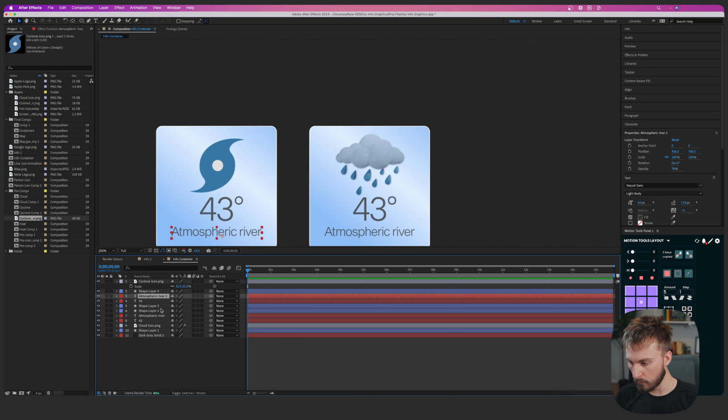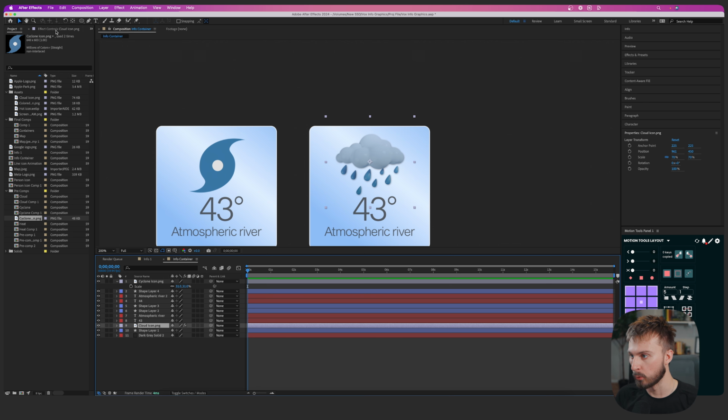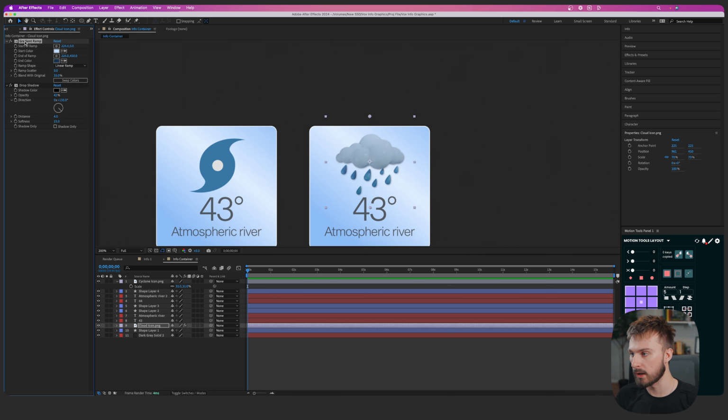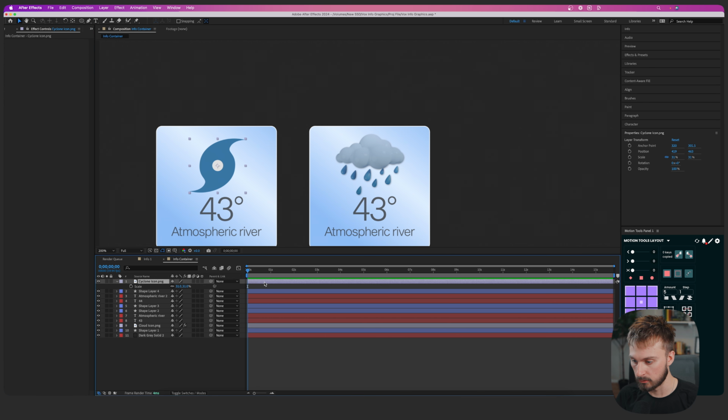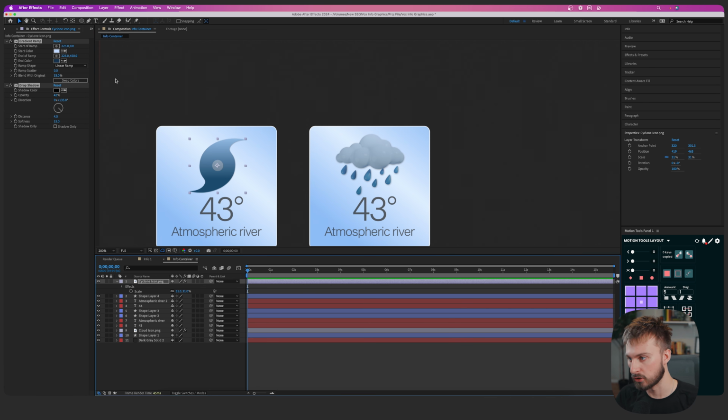And then go over to the first cloud that we worked with, go to the effects and controls, and we're going to copy this gradient ramp and drop shadow. So I just clicked the gradient ramp, held shift on my keyboard and clicked the drop shadow, and now I'm going to hit Command C to copy and then go over to our cyclone layer and hit Command V. That's just going to copy and paste those effects that we placed on it.